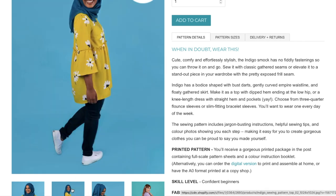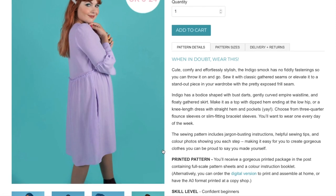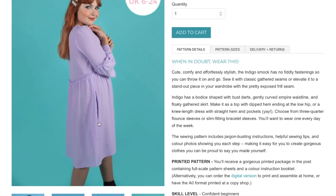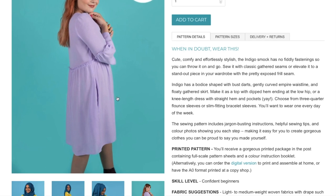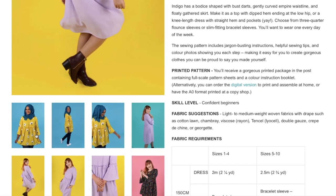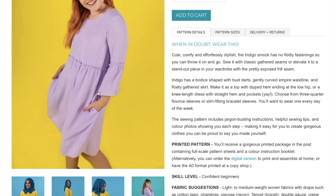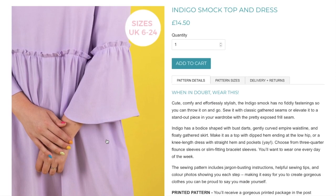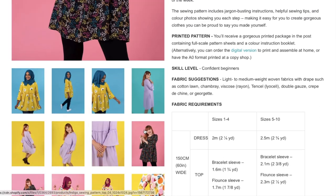They have it styled here over jeans like a tunic top. What's the neckline look like? There are the pockets. Still can't see the neckline. What do we think about this little ruffly thing? This looks a little nightgown-y, but also romantic, you know? Oh, there's the neckline — just a nice little scooped neckline. Cool nails. This is a little basic for Tilly and the Buttons. Am I wrong? I guess I kind of expect her to do something a little bit more.